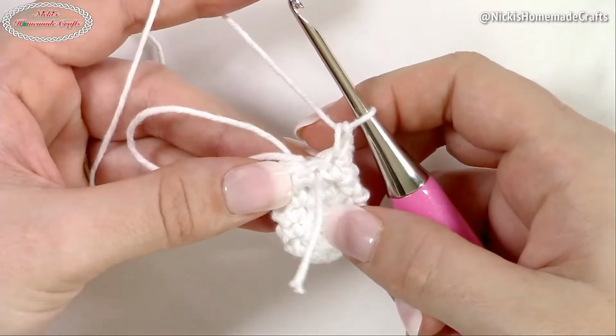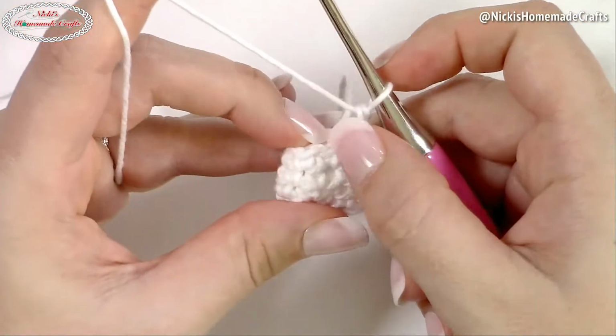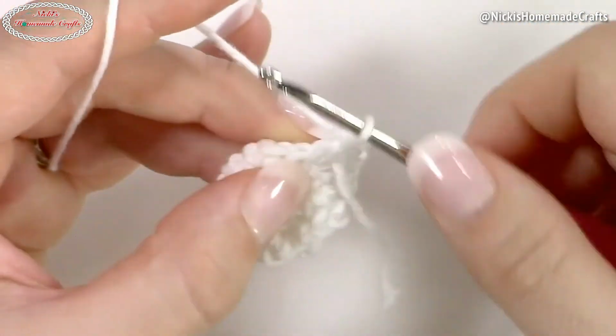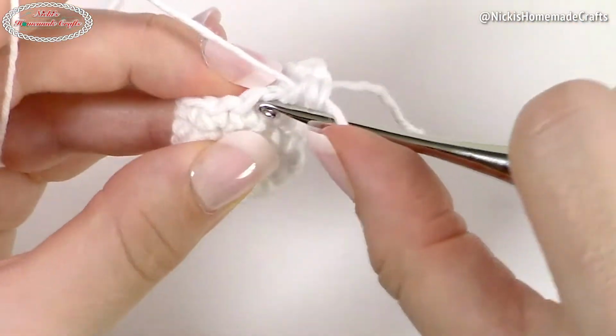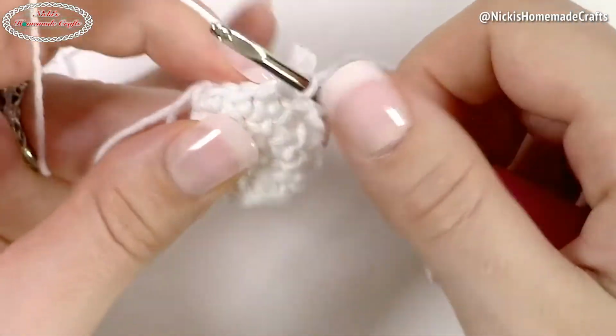Once you did your 5 rounds, you are going to do a little expansion. What we're going to do is simply do a double crochet in the first stitch and a half double crochet in the same stitch. In the next stitch, simply just place a single crochet, and then you repeat that.